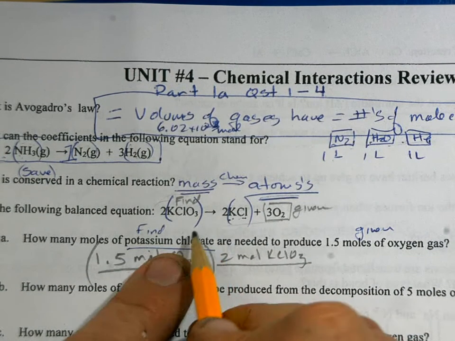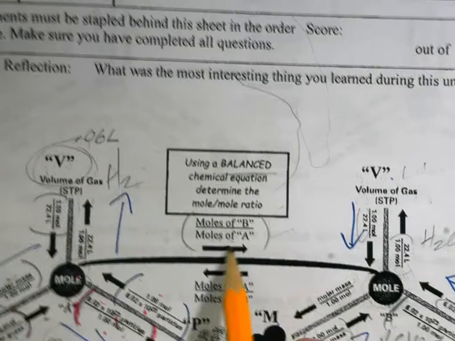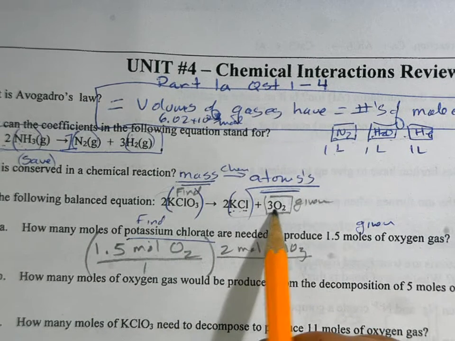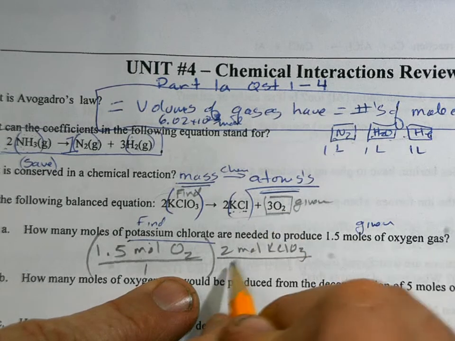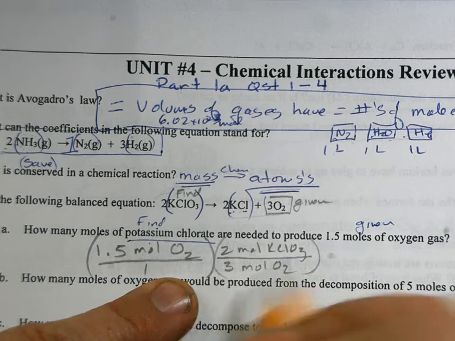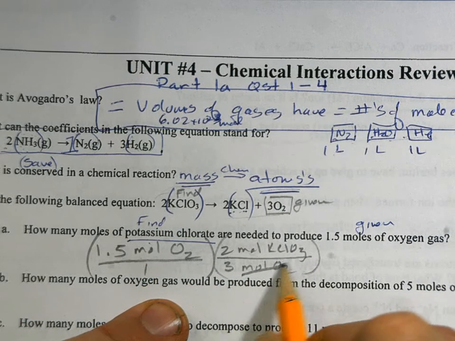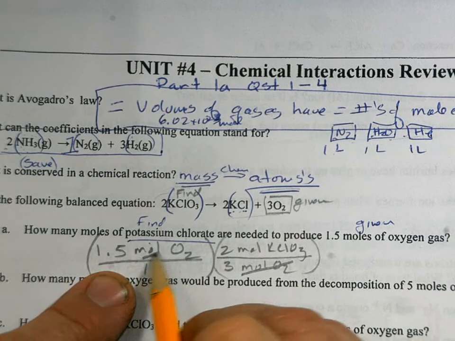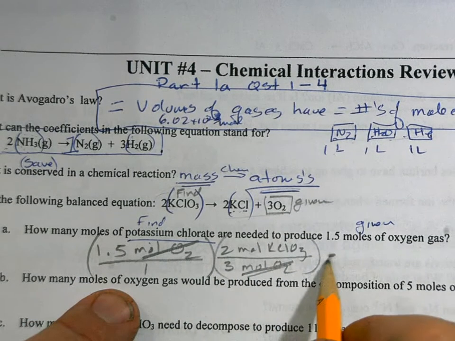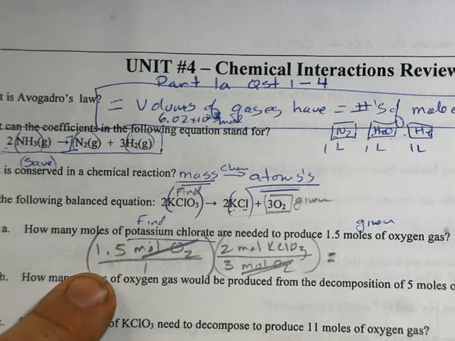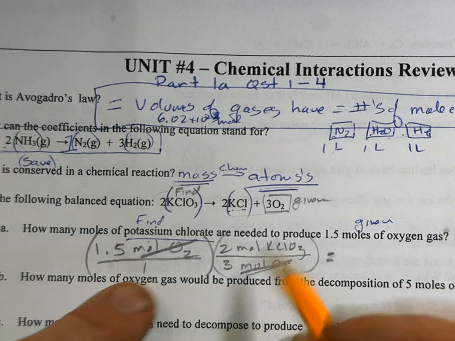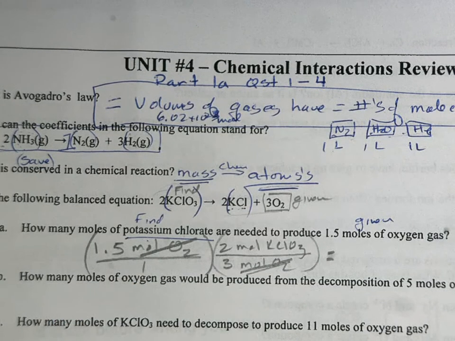And we've got to divide it by the moles of compound A, which is oxygen, which I already labeled up here. We're the given. And there's 3 moles of O2. Now, you want to double check. I make this mistake all the time when I'm working with students sometimes, but this is the way I check it. If I can cancel this with that, I've set it up right. Now, in your calculators, you would do 1.5 times 2, then divided by 3. I'm not going to give you the answer there. You can work that one out.